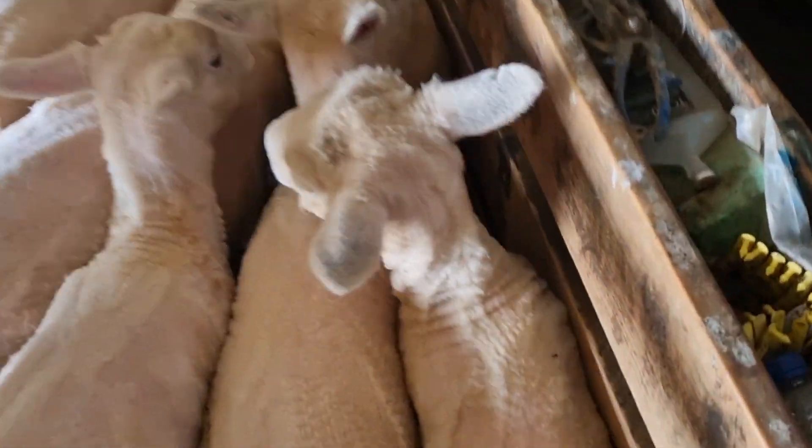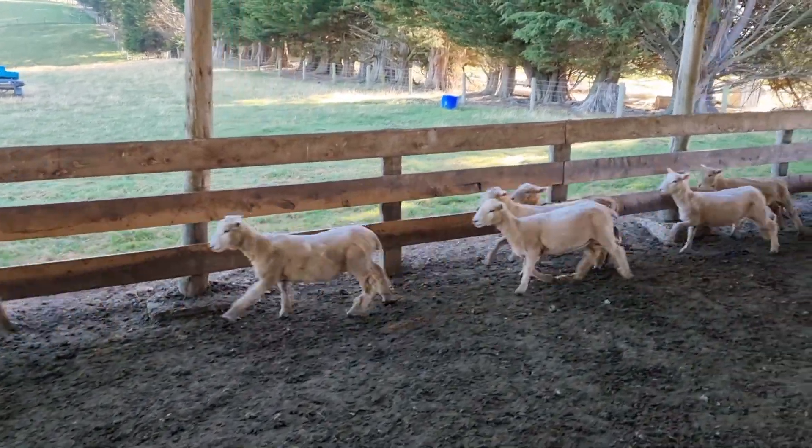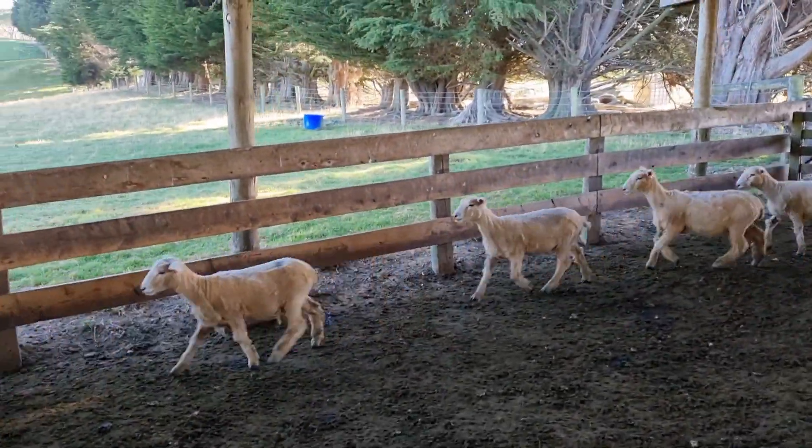So literally all we're doing - I'll try this with one hand. Grab one, tip her up, come down here and just check. One teat, no cuts. Two, no cuts. Good as gold. As expected, there were no cut tits, which is great. So now we're just going to run them across the scales and get a weight. The idea is so that the buyer knows what they weigh to get an idea of how easy they're going to be to mate. We're looking for a minimum 45 kilos in May, and I'm guessing they'll be 35, 36 at the moment at the start of March. So they've got tournament months to put on 10 kilos, which should be reasonably achievable. And there we have 38 ewe lambs going to a new home in the next few days. He's sending a truck down.